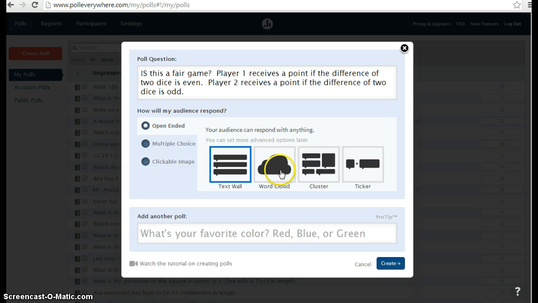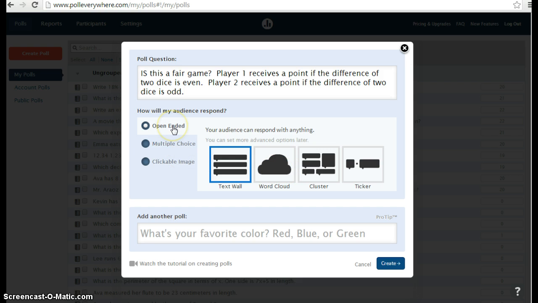And this makes a word cloud, if you've heard of Wordle, things like that. And it kind of puts your answers. If you have a lot of yeses, the yes will come in really big. If you don't have as many no's, the no's will be small. And then other words that are used often will be large. Those that you use less often will be small. And I will show you an example of that.